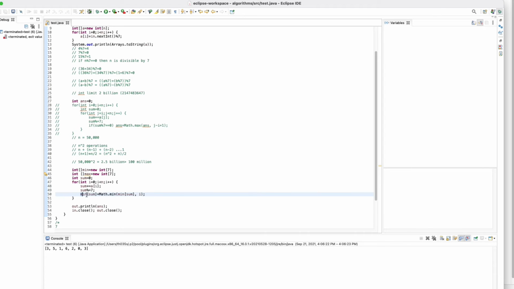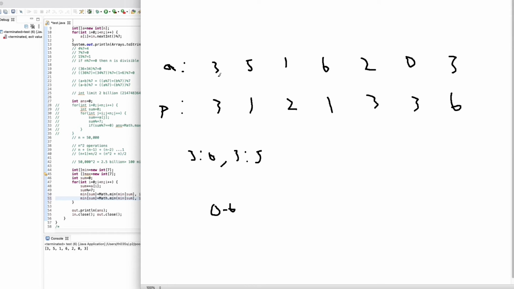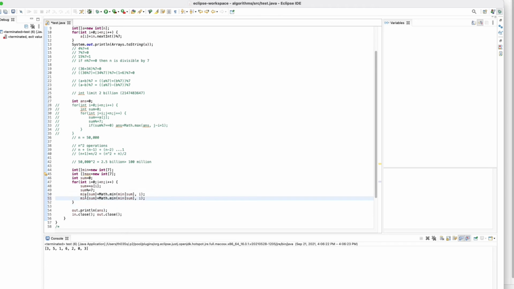So right now the minimum of 3 will be 0, as index 0, and then let's set the max over here with some similar logic. So this max.